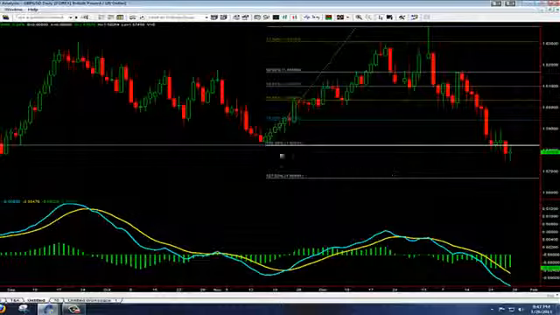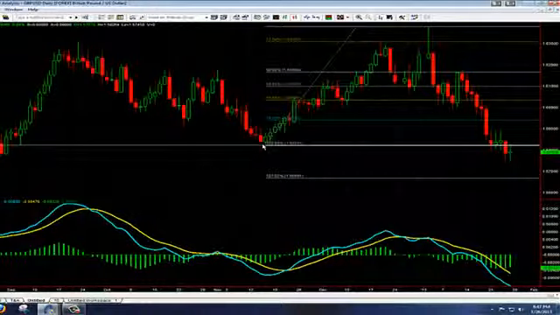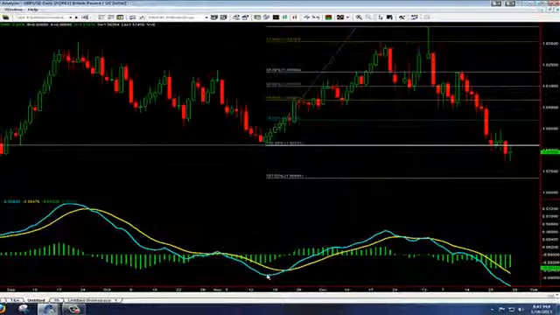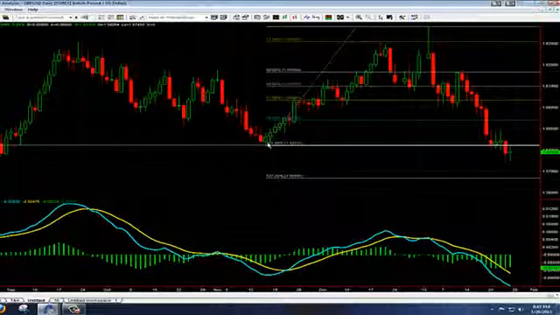Okay, as we attack the swing point over here, another key thing that you guys want to pay attention to: we had a swing point right here. If you draw a horizontal line across, look at MACD now. MACD is making new lows, which confirms that price is making new lows in relation to this prior swing. And MACD is confirming that.